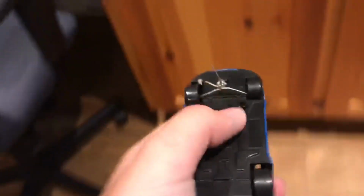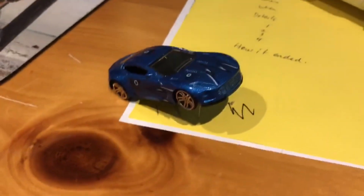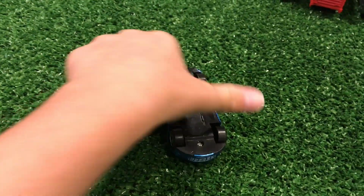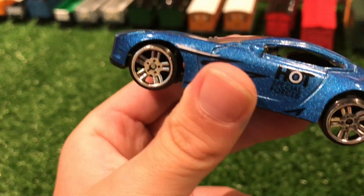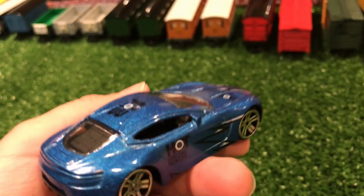Okay. I'm gonna put this over here in the garbage can. And I'm gonna go cut some things with more sharp objects. We're just gonna skip until the part where I finally cut it open. I finally got the metal off the car because for some reason people just like to stick metal on the bottom of the car, even though it's not going anywhere. But it doesn't matter. This is the car. It's a pretty cool car in my opinion. It's pretty cool. I do say so myself.